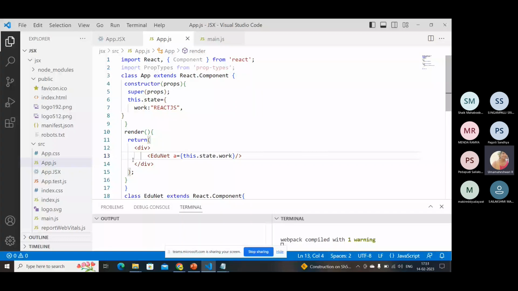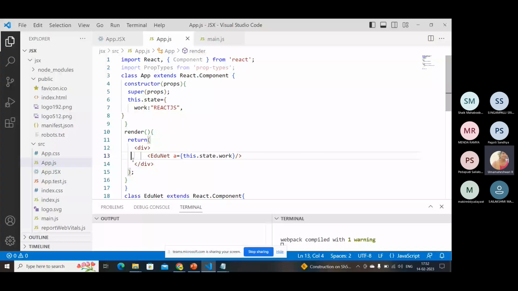We can also see the customized validators, and we also have something called the React Component API.